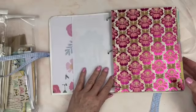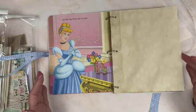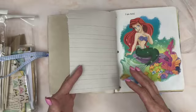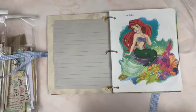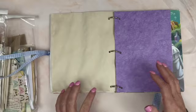So yeah, I just had some finds in my craft room, and I thought that they would be so pretty in these little golden books. I've had these little golden books sitting around for quite a while now, since the fall, and I just haven't done anything with them. And I thought, I need to do something with them. I've been kind of in and out. Last week we were at the cabin for Valentine's Day and I wasn't able to do anything. And I thought, I'm just going to throw these together.